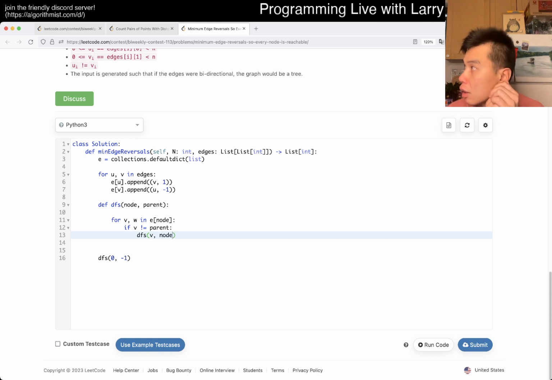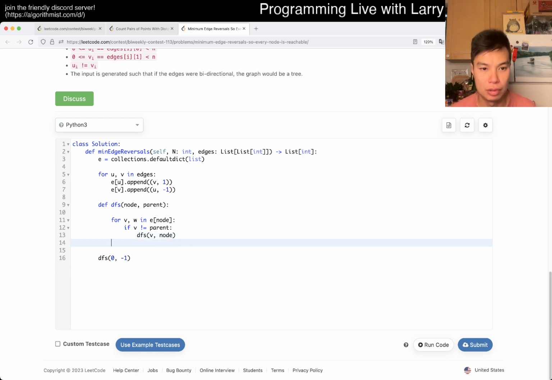Okay, so then now what we're going to do is, okay, we want to store the things, right?